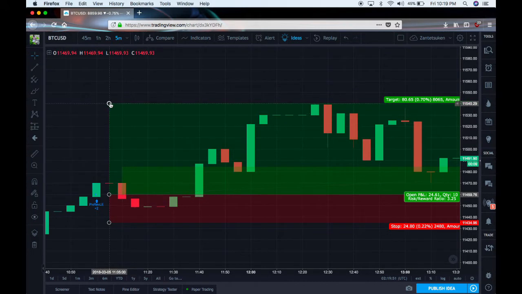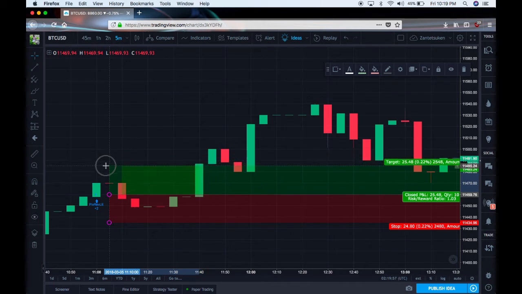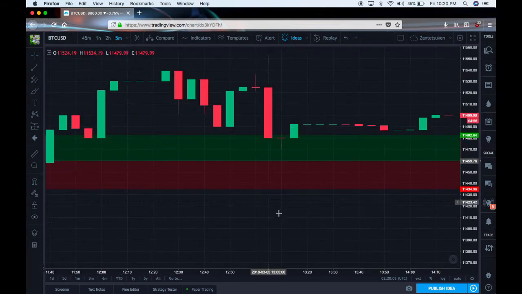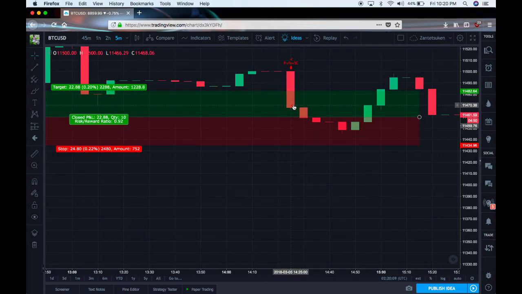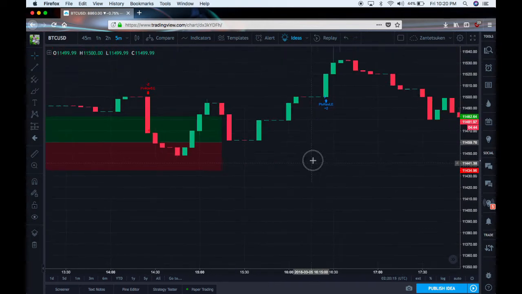So let's just say we won that trade there and we got out at about 0.2, which is around here. Awesome. We won the first trade. We're up 0.2%. Now here, we would then sell it back for USDT when we get the opportunity, right? Sell it back for USDT and just wait.